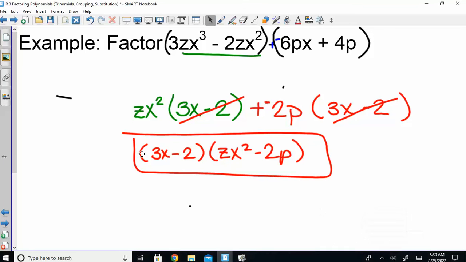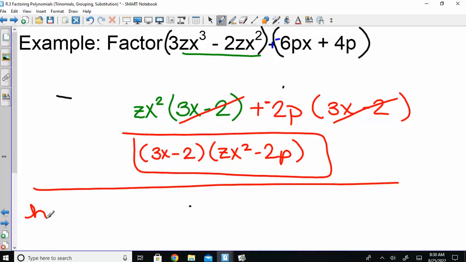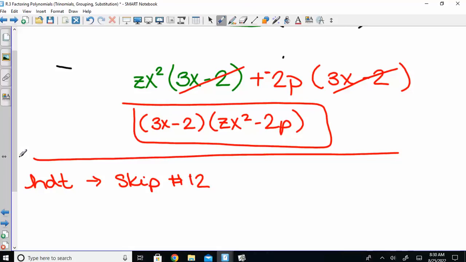So we're stopping here today. We'll pick up tomorrow with more factoring. Your assignment is the handout on Classroom. I want you to skip number 12. This handout is formatted a little bit differently. I made the assignment in Math Excel and just printed it because I haven't gotten you guys logged into there yet. But next week we will start doing those. So you have 20 minutes right now to work on those.